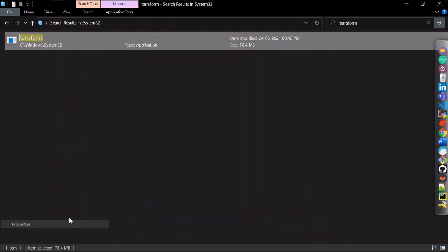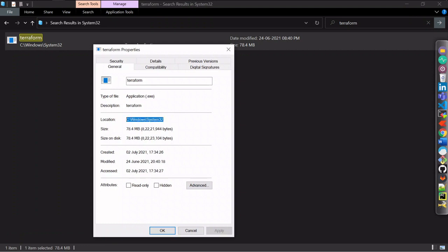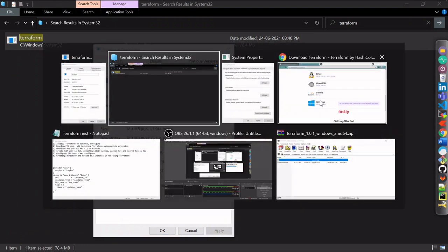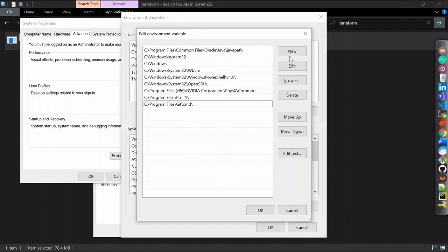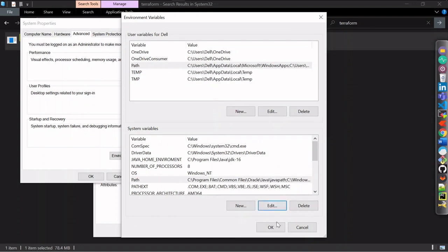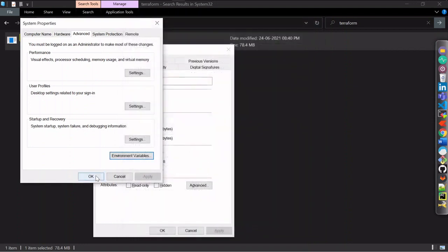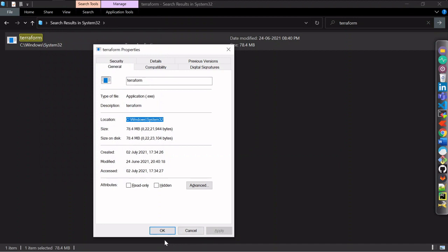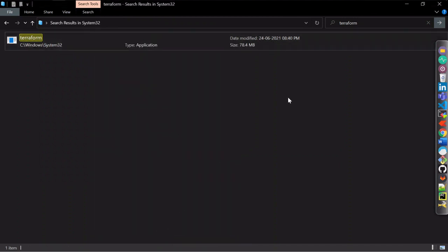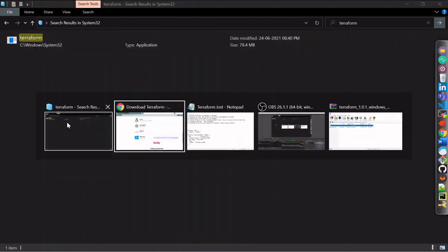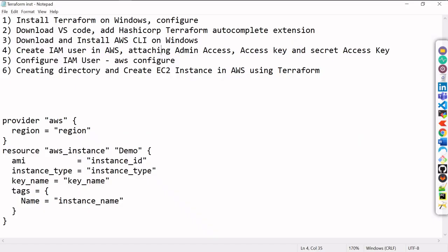So simply go to the properties, copy the path, paste here. You can see you like this Terraform. Then click on OK. Again OK. And one more time OK. Fine. So now we have downloaded Terraform on Windows and we have also set up the environment variables.